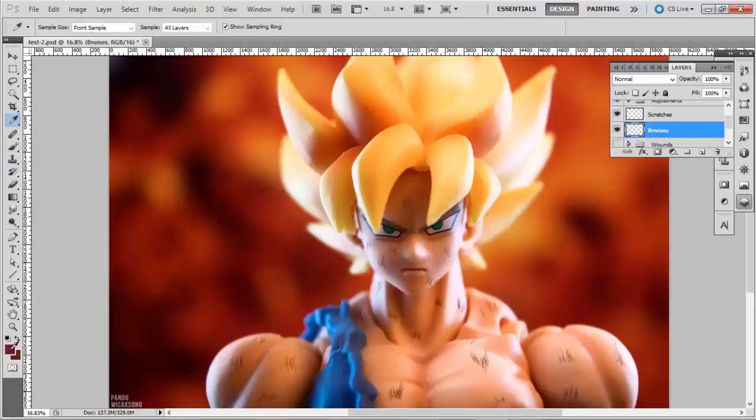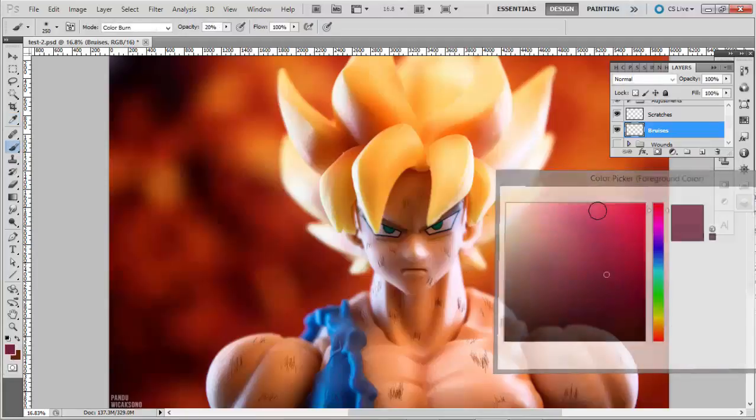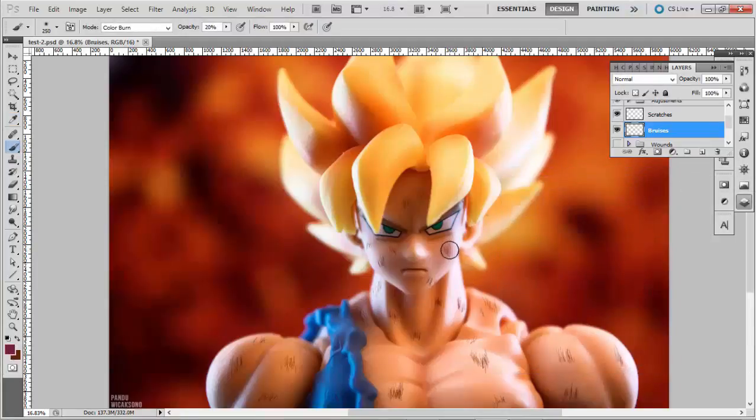Oh, maybe that's too dark. We'll choose a brighter tone. So we'll start brushing under these scratches. So you can see it looks a lot better right now. It looks a lot more believable, right?